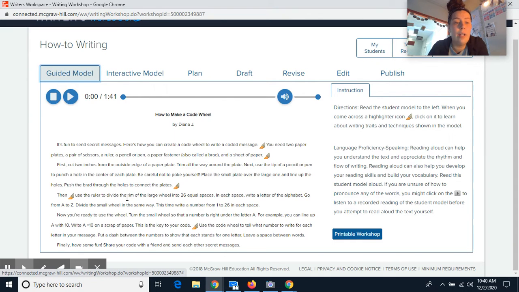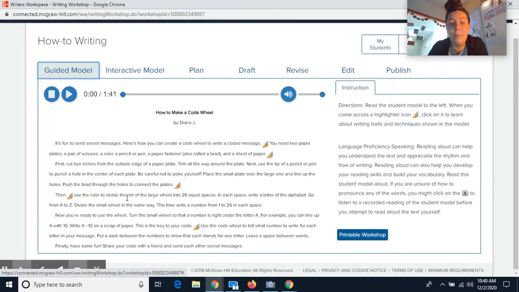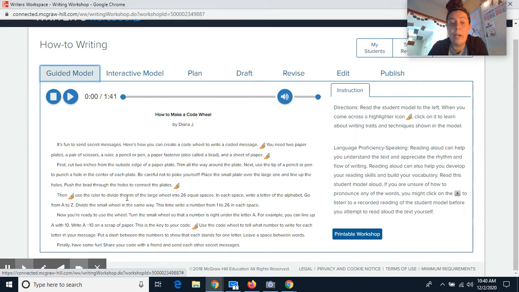Okay, so to save time, because we don't have that much time, for the first go round, while we're working on it with me, I'm going to read it aloud. When we get off of our Google Meet and you're working on some of these things by yourself, you need to read it aloud. Okay, so I'm going to start by reading it aloud. Well, actually, I think we'll just listen to it. So we're going to listen to this how-to text, and we're going to click on the highlighters.